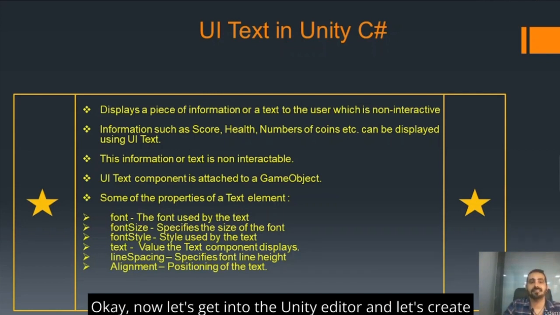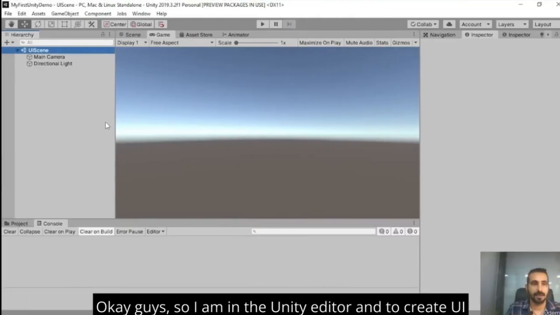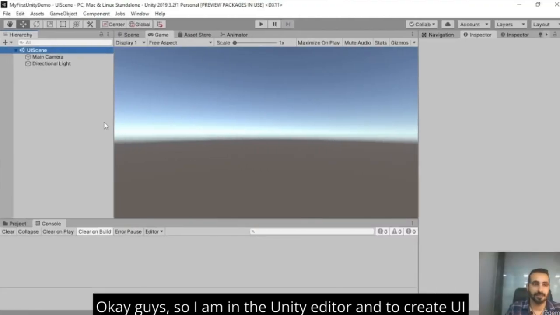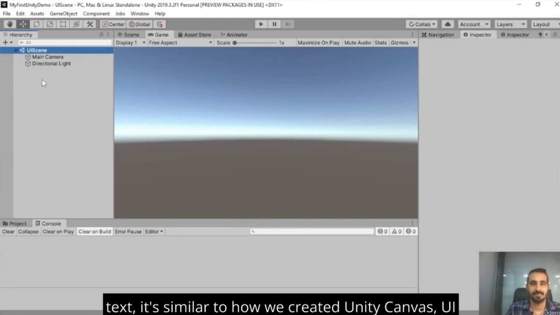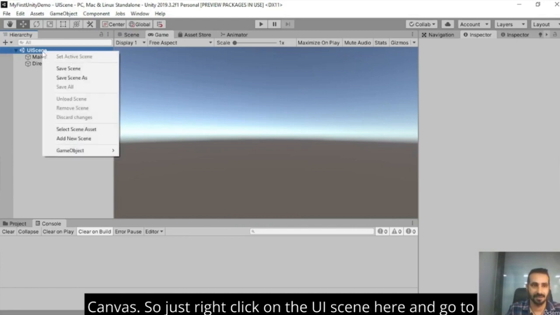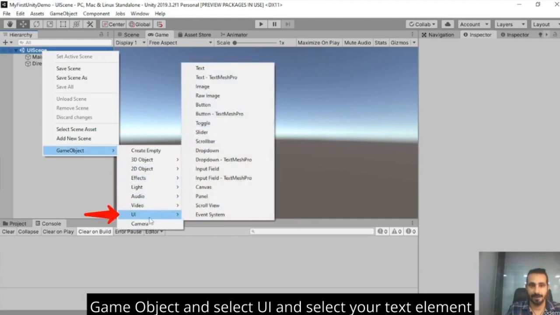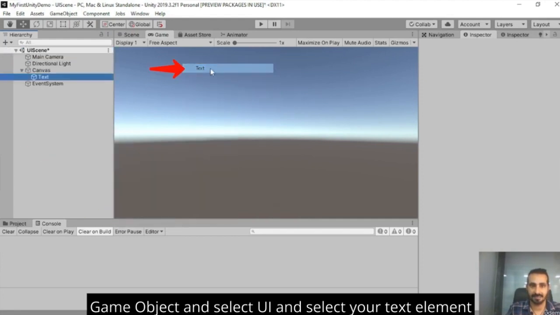Okay, now let's get into the Unity editor and let's create a UI text element inside Unity. Okay guys, so I am in the Unity editor, and to create UI text, it's similar to how we created the Unity canvas. Right click on the UI scene here and go to game object and select UI and select your text element here.